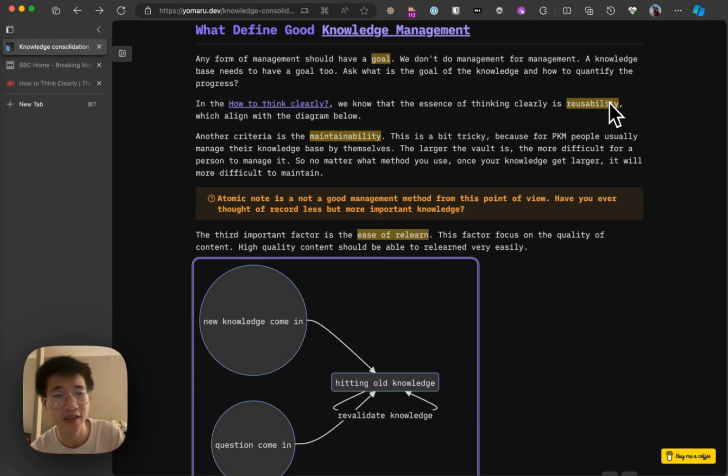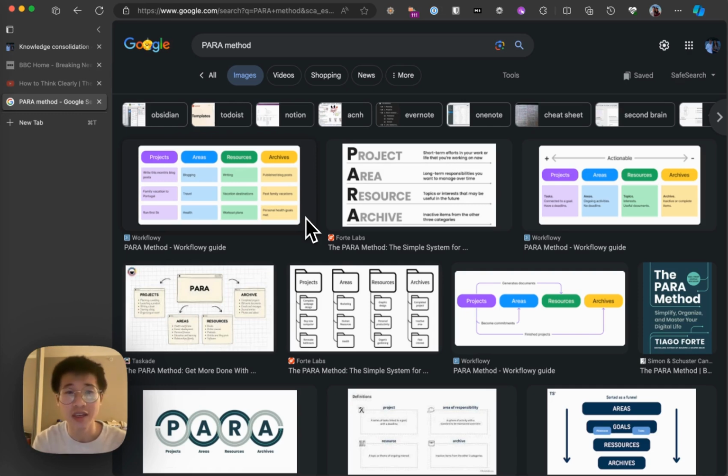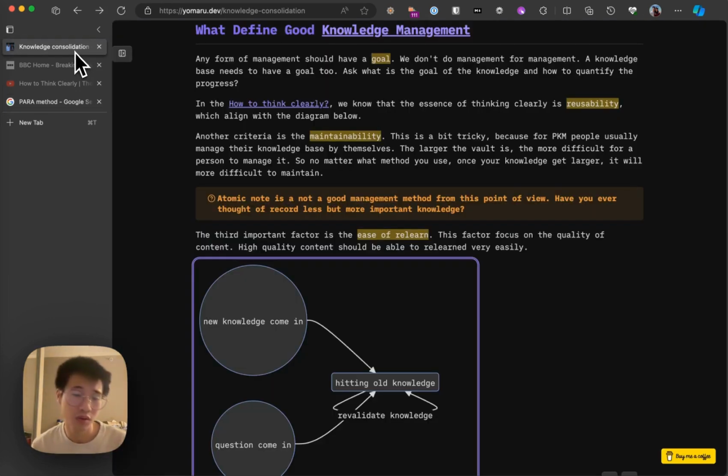And that leads us to the second criterion, which is maintainability. Maintainability is a headache for everyone, because as we learn, we have to put down notes, which means that it is inevitable that the vault will grow larger and larger, and it will become more and more difficult to maintain. That is just inevitable. But one thing we can do is revise our notes and trim off some notes that we think we will never use again. One method is the PARA method that many people use, and it stands for projects, areas, resources, archives. Archive basically means trash. If you don't use a note anymore, just move it to the archive so that it will not disturb or distract you, and you can find your notes more easily.